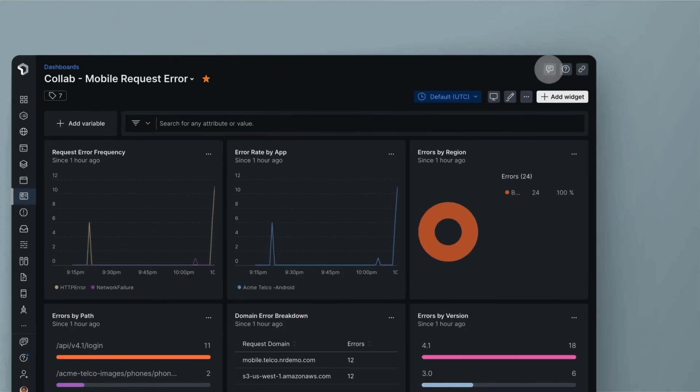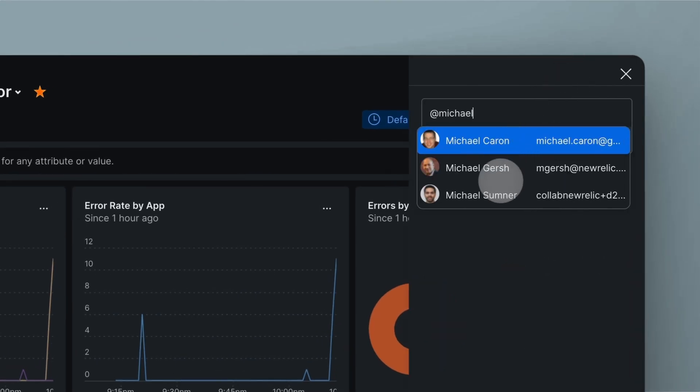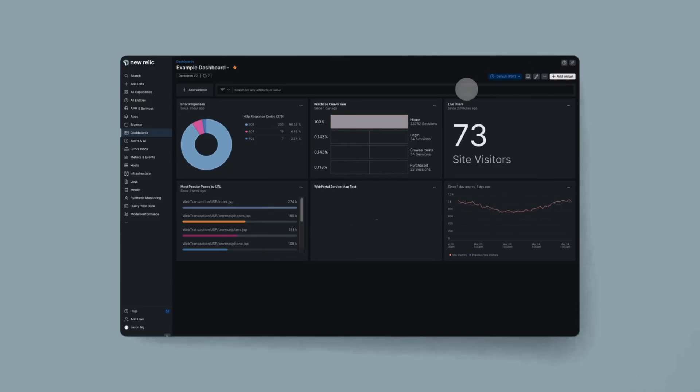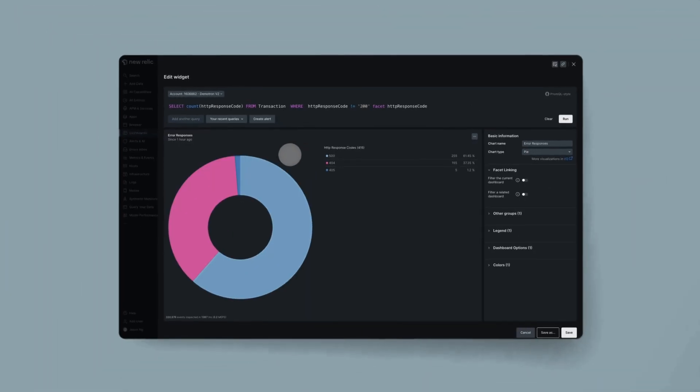If you look at our average SLA, it is actually less than 10 minutes. But we go one step further — the entire experience is tracked so that we understand user behavior very appropriately and customize the experience to make the entire order journey flawless. And that is where New Relic comes in as a single source of truth, where we can see how the order is being placed and how it is being delivered.